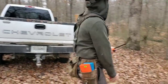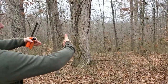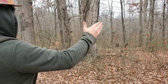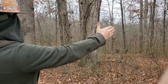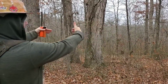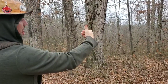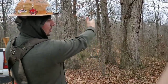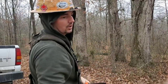The way this property lays is about like this. It's kind of like a baseball diamond right here where I'm at. We're standing at home plate. The further out you go, the wider it gets to about 150, 200 yards, and then it starts to come back in on your outfield out on a baseball diamond. And then it turns into his yard and a pond. And then his yard and his pond runs up at an L shape, and then there's some more timber on the back side of that L shape that matches into Hoosier National Forest and Logger Wade's dad's property.